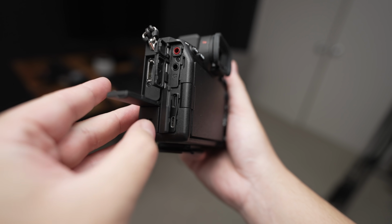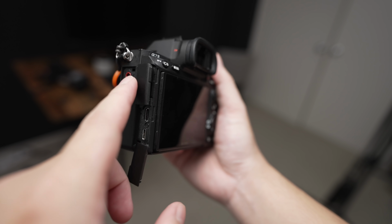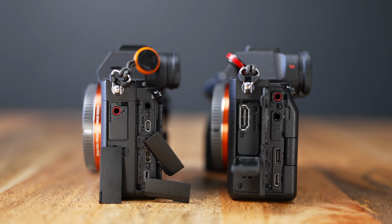And the port doors here are so much better. A huge upgrade from the flimsy dangling ones from the Mark III. We have a mic jack, headphone jack, USB-C, and USB-A micro. Pretty standard stuff. And now we actually have a full-size HDMI.